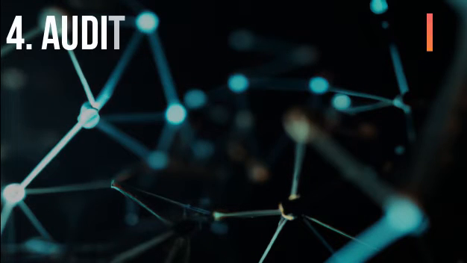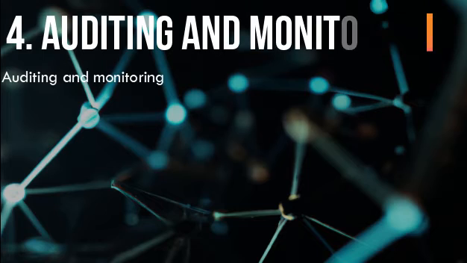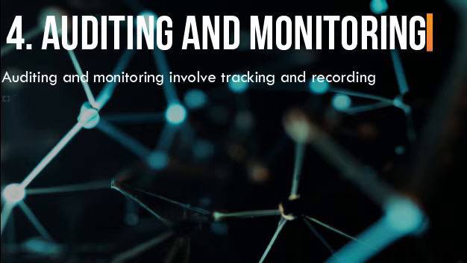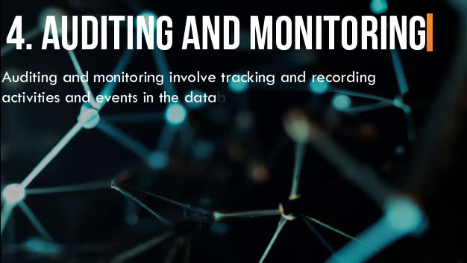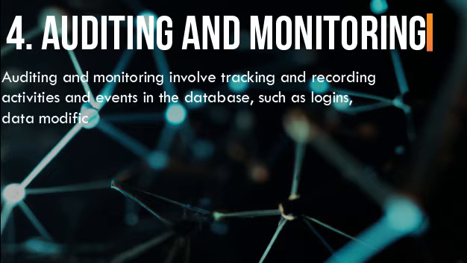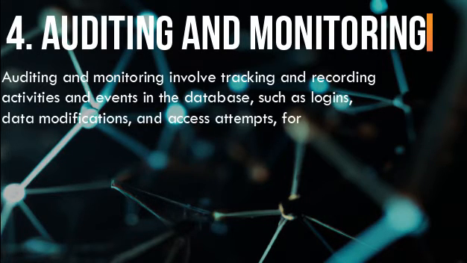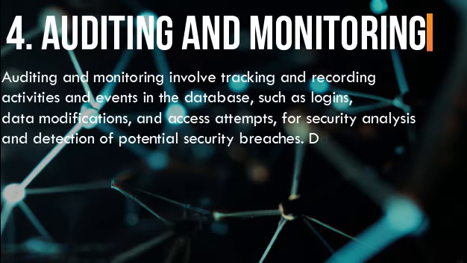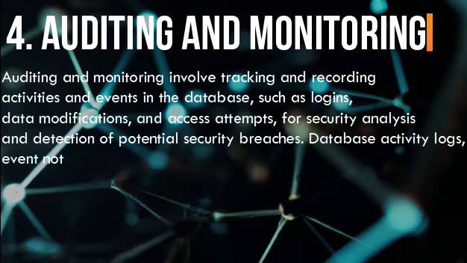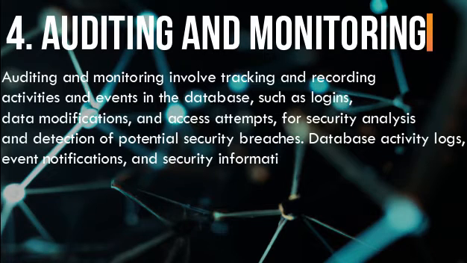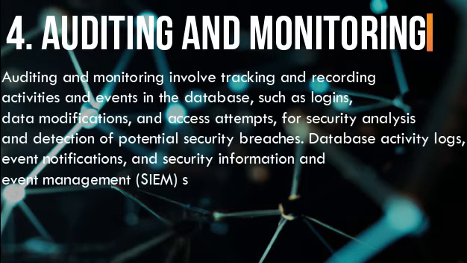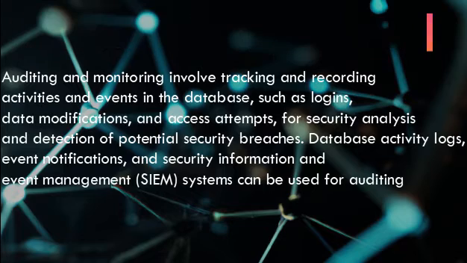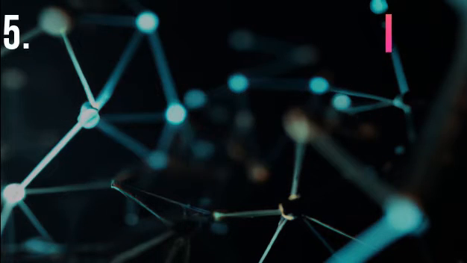4. Auditing and monitoring. Auditing and monitoring involve tracking and recording activities and events in the database, such as logins, data modifications, and access attempts, for security analysis and detection of potential security breaches. Database activity logs, event notifications, and security information and event management (SIEM) systems can be used for auditing and monitoring purposes.